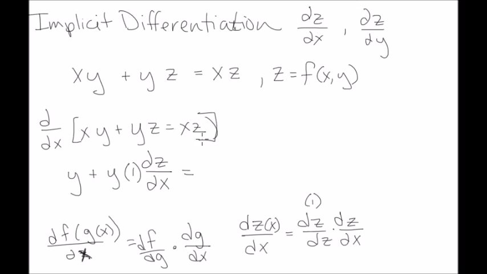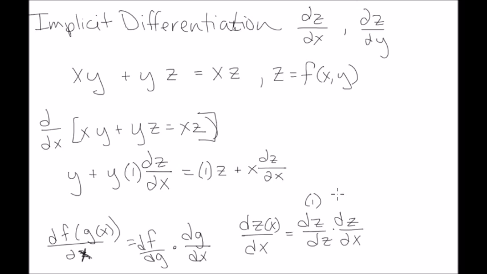The second half of this expression, the other side of the equation, again, we're taking it with respect to x, but now we have two terms multiplied together, both of which are functions of x. So I need to use the product rule. I'm going to take the derivative of the first term, x. I get 1 times the second term unchanged, plus the first term unchanged times the derivative of the second term. We already found that. It's 1 times dz/dx.